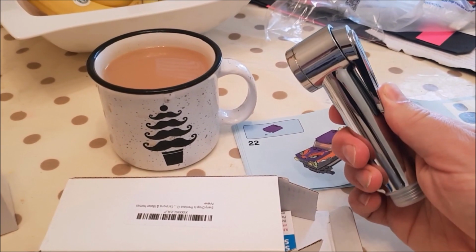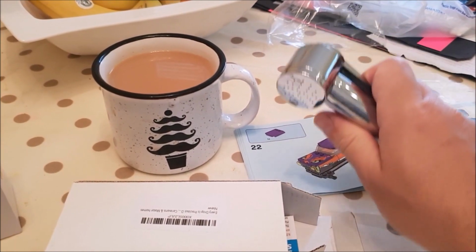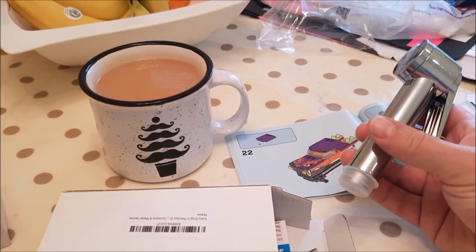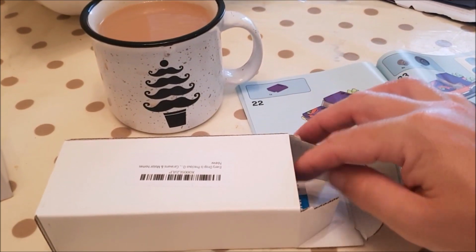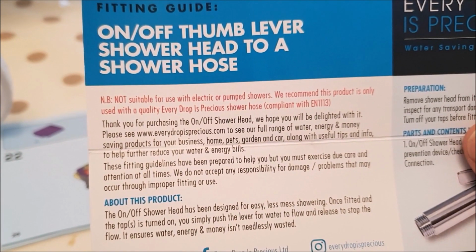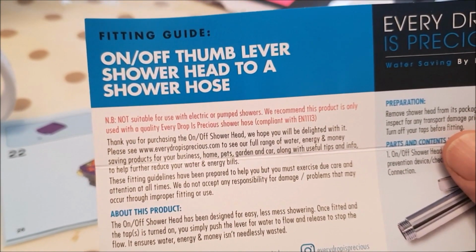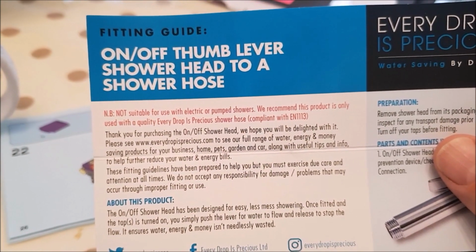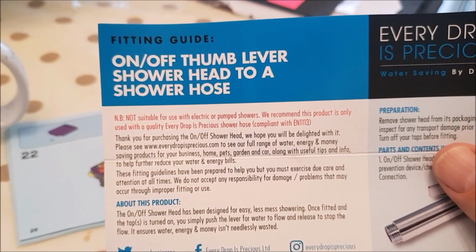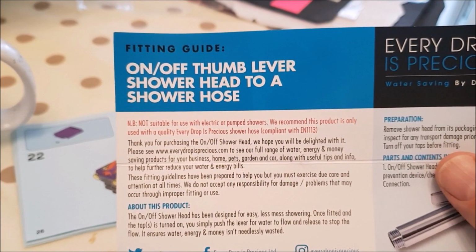It only operates when you press that down, so you have to hold it and give yourself a good hose off with it. Now it is slightly confusing. Now it was listed as ideal for caravans, motorhomes, boats and such, but it does say it's not suitable for use with electric or pumped showers. Now, our shower isn't electric, but it is pumped. Well, it's pumped with an electric pump.